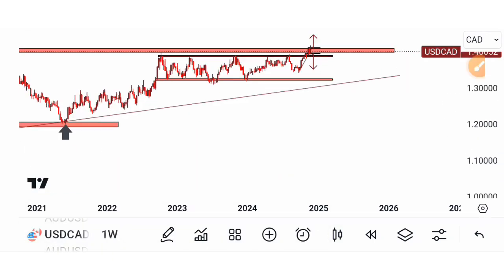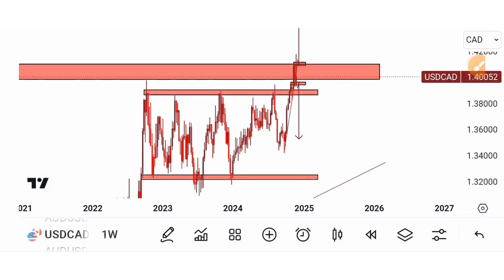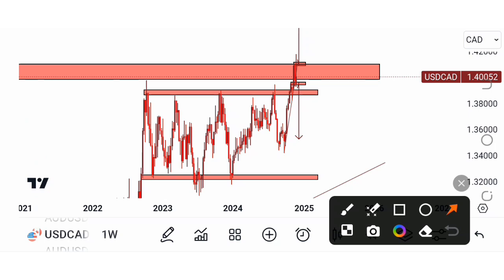However, if you go to the smaller time frame, maybe to the weekly time frame over there, you will notice that the market on that range that it created, it did end up breaking above. So as you can see, resistance over there, resistance, then the market ended up breaking above that resistance. So my expectation was this market is going to give a retracement and then continue going up.